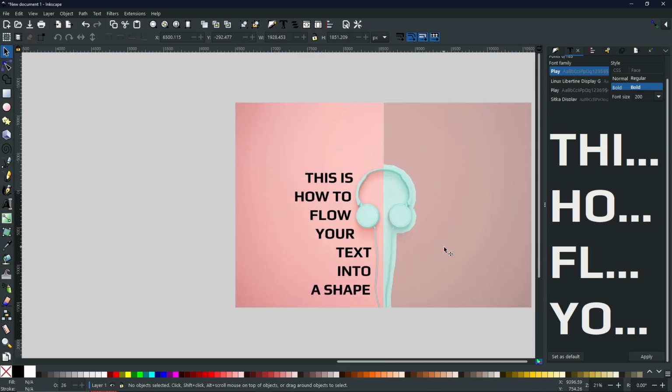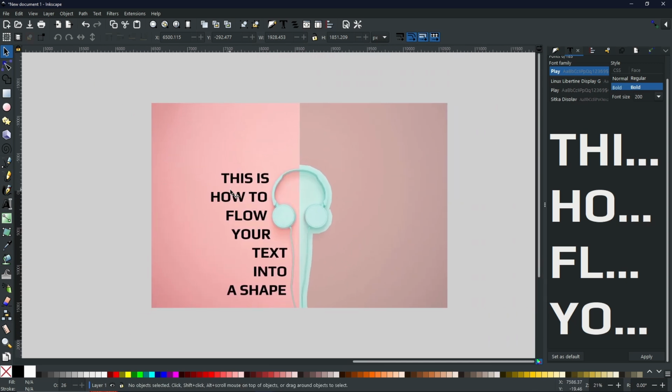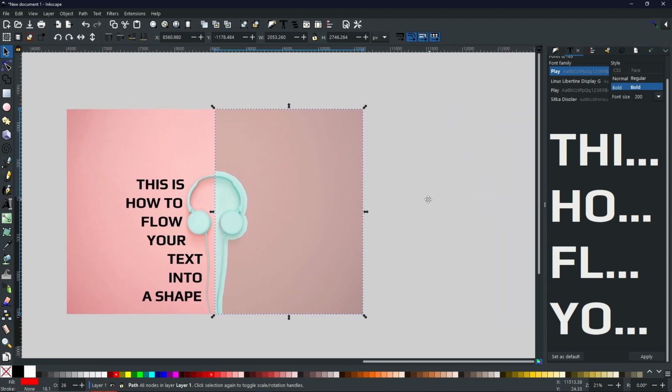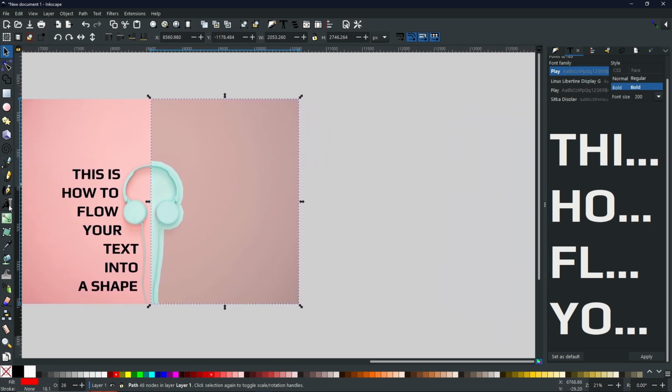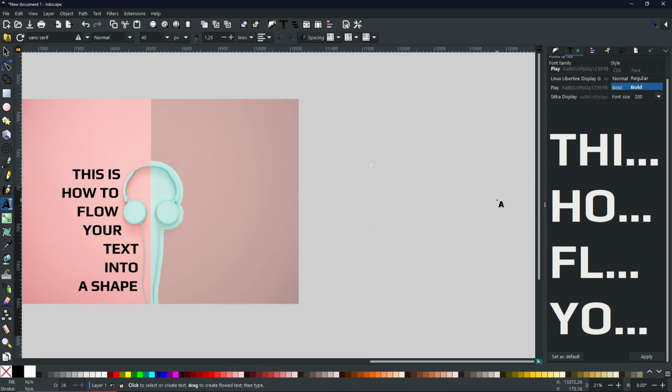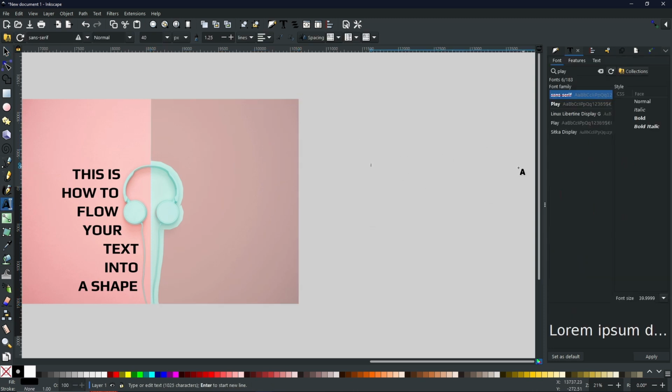And as I zoom out a little, as you can see, we now have the text flowing exactly where we wanted it. Now, if you want to match the same width, you can just create another box, but if not, you can just select the shape, add the text, and then flow into this shape. For this one, I am just going to add text, and I'm going to use the lorem ipsum text.